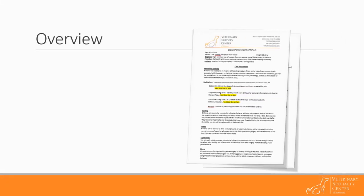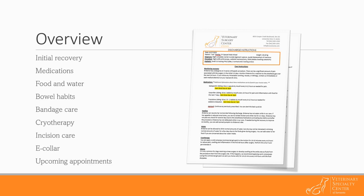During your discharge appointment, you will receive printed instructions on caring for your pet after surgery. At the top of the discharges, you will find your pet's diagnosis and any implants that were used in the surgery. The care instructions will include initial recovery from surgery, instructions for medications, feeding and water instructions for your pet, bowel habits after surgery, bandage care, cryotherapy and caring for the incision, including e-collar use, and we will review the typical future appointments after surgery.